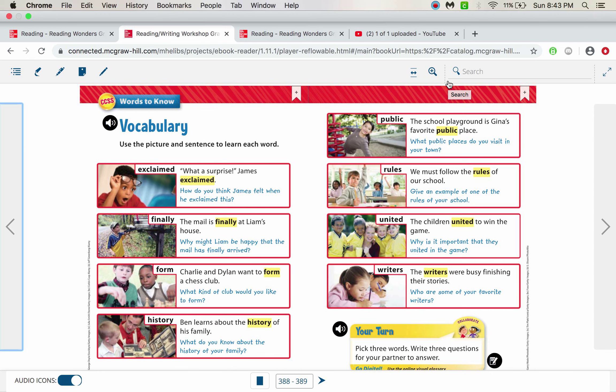Alright friends, I thought I'd do vocabulary a little differently today so I don't have to keep going back and forth. You can take a look at page 388 in your small textbook if you'd like to look at it with me, or just keep watching the video and I'll explain everything to you. Remember the vocabulary strategy I talked about in the last video is multi-meaning words, and I'm going to talk about that as we go through here.